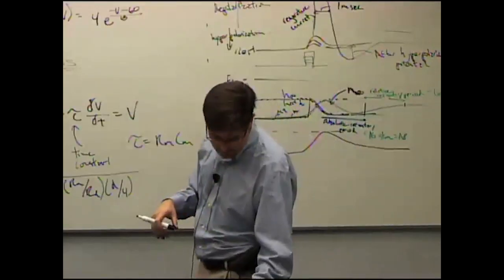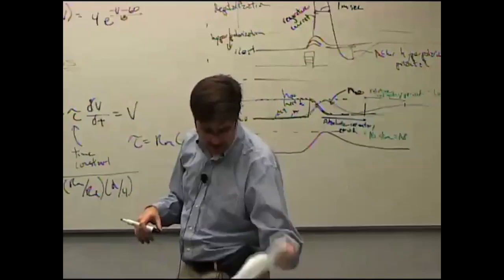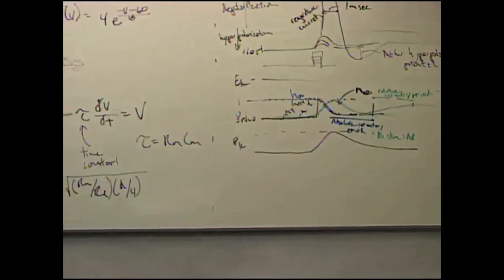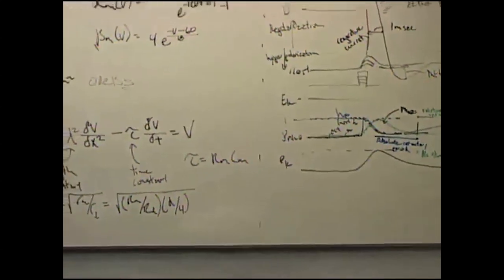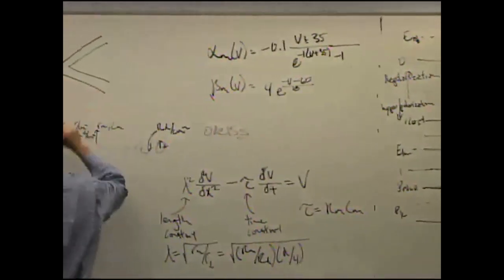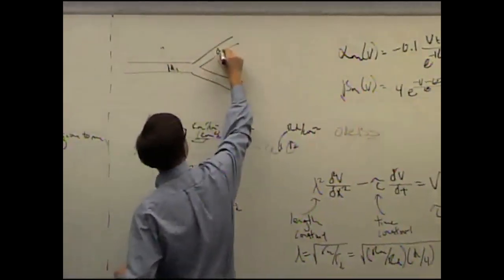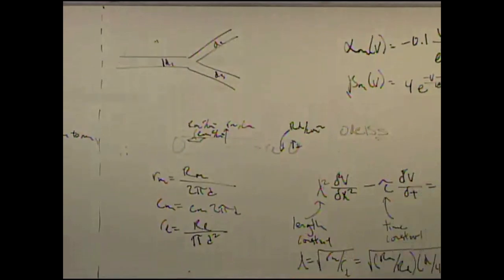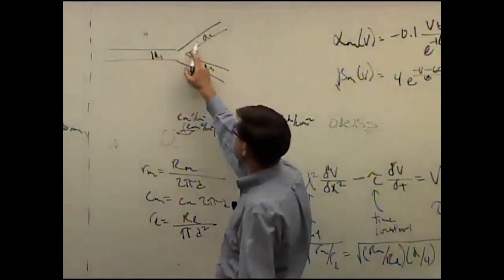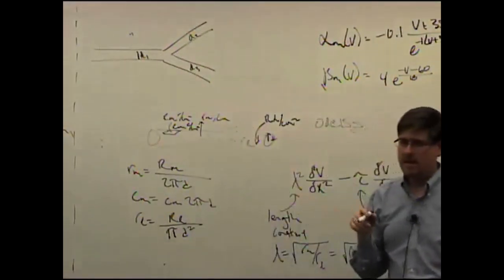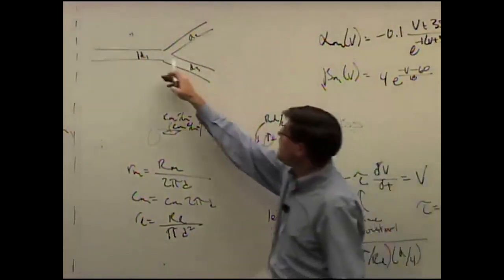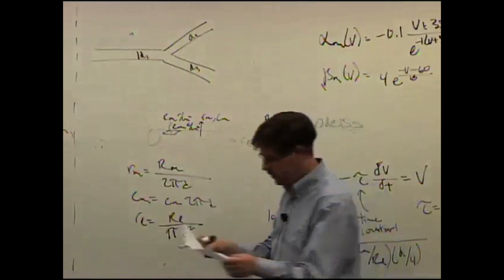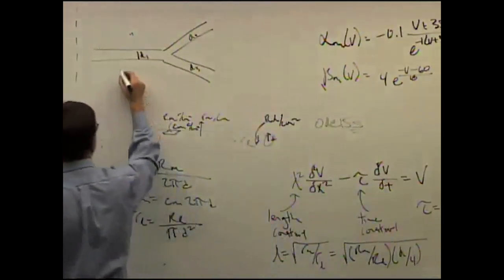Let me just point out a few things. So all of that is in the lecture notes you can look at. There's a couple really neat things: if you have a branching of an axon like this, and we have diameter 1, diameter 2, and diameter 3. If an axon branches out, it turns out the voltage will stay the same along these dendrites as long as the ratio of these diameters follows a particular rule, and the branching rule is called the 3/2 rule.